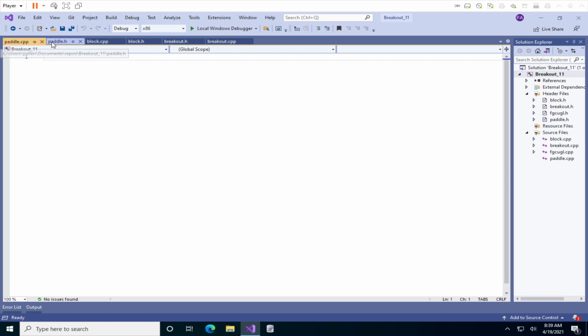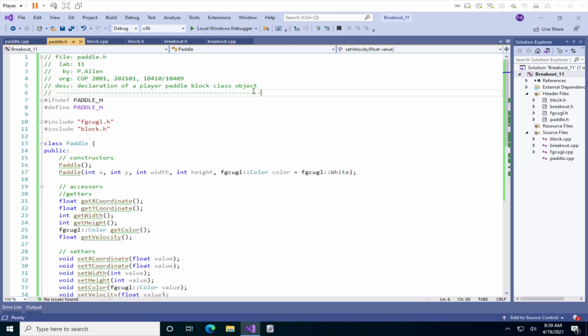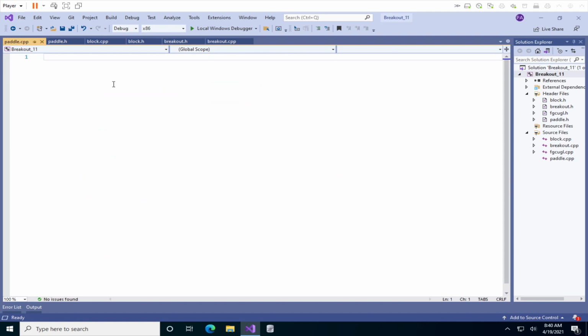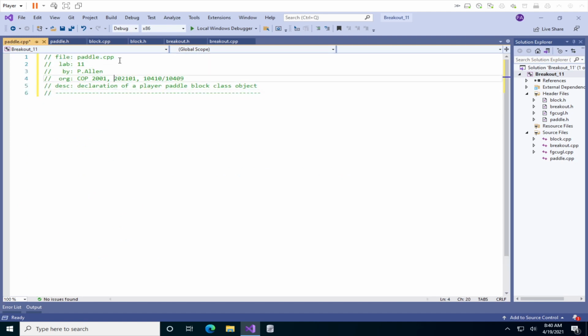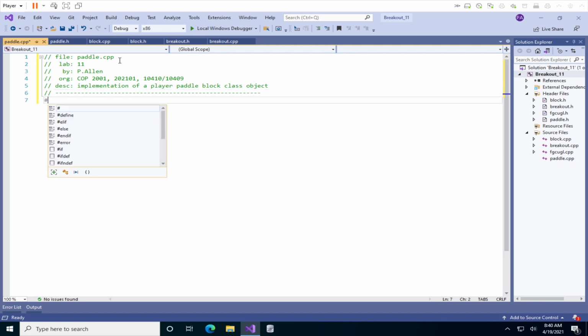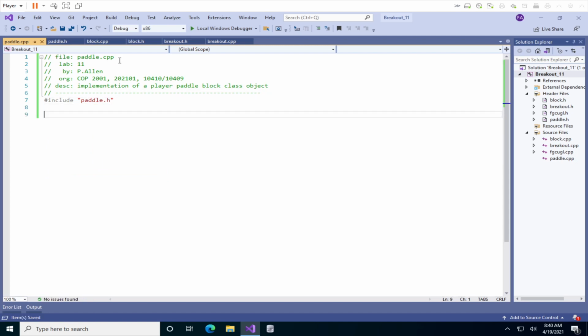All right, and I'm going to come over to paddle.h and copy this block. And in paddle.cpp, change the file name and change this to implementation of a player paddle class object. All right, and then of course we need to include paddle.h. Keep wanting to say player paddle.